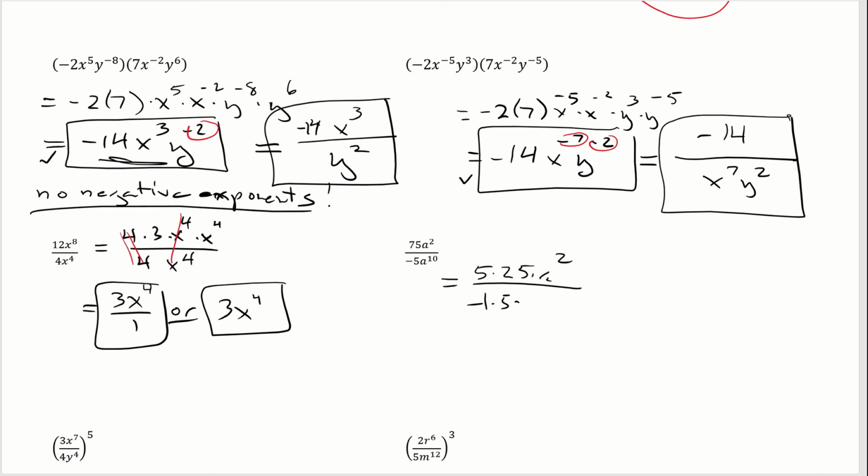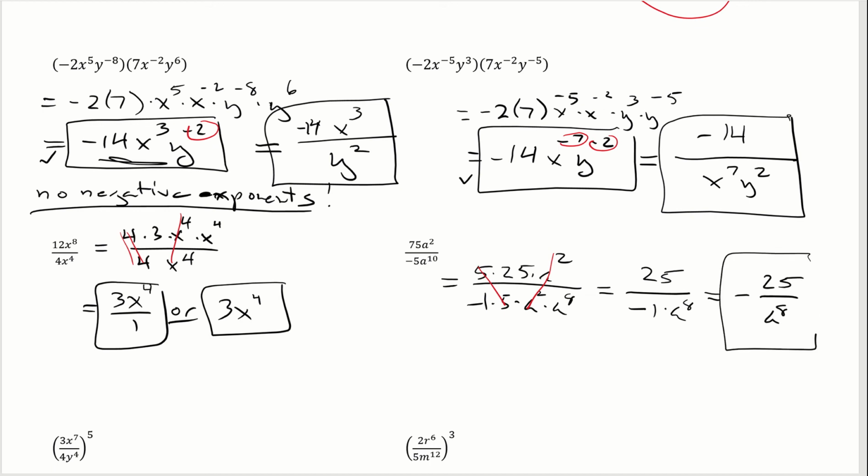I'm going to write it the same way, a to the 2 times a to the 8. See how that works mechanically? Cancel the 5s, cancel the squares, and write your answer out. You get a 25 surviving upstairs. It's a matter of who are the survivors. We got a negative surviving, negative 1 times a to the 8. Okay, it's a weird way of doing it, but it works. Oftentimes it's good to move the negative out in front. It just looks better, and sometimes you have to, so get used to that idea.